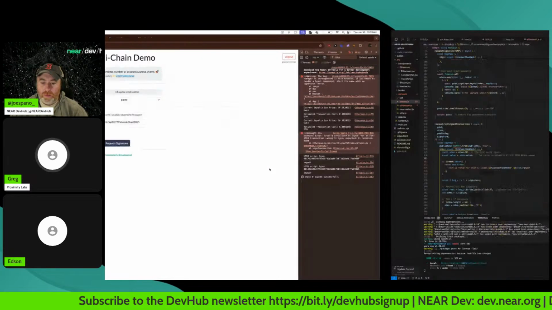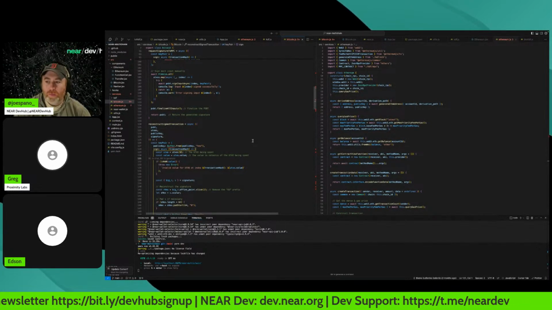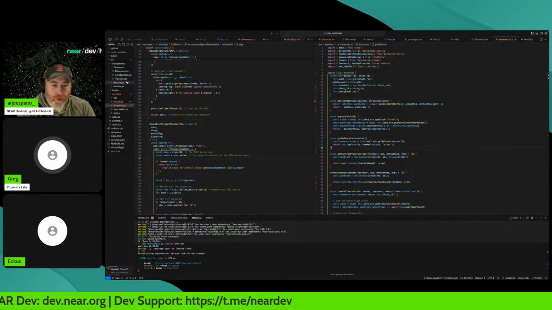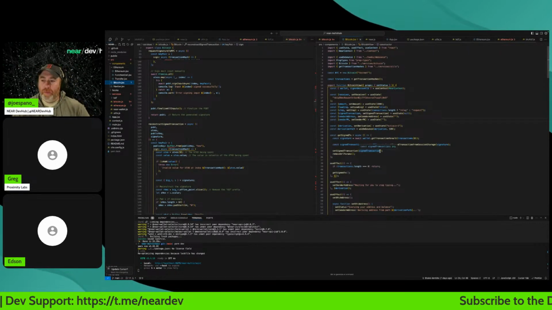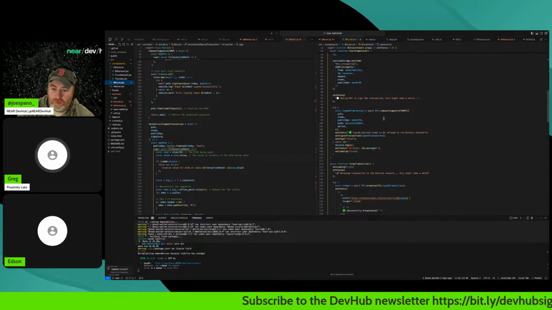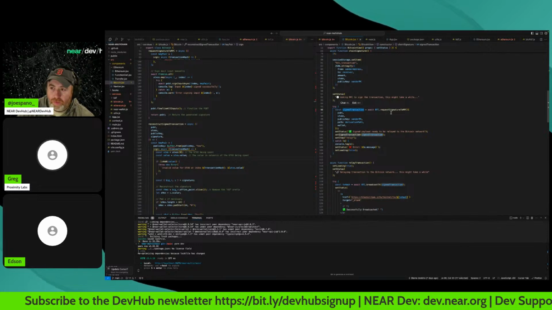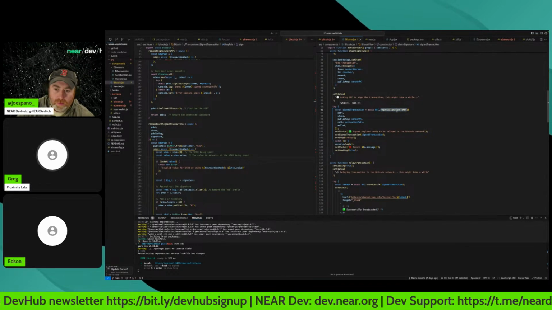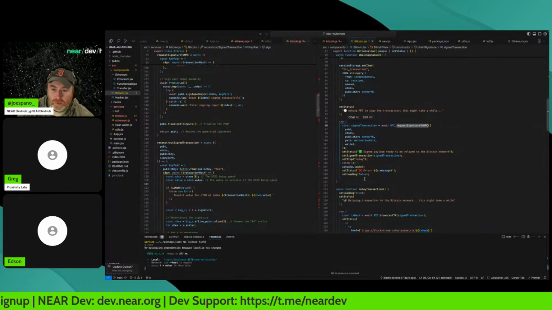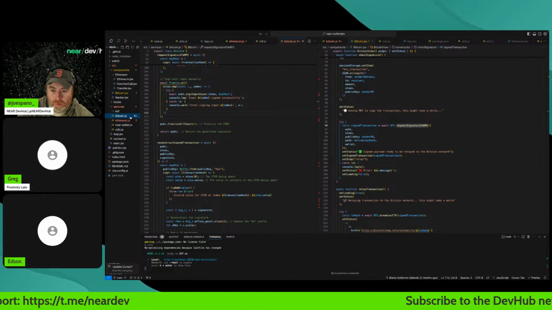So yeah, I guess I'll walk through some of the code, just starting with everything that I just did on the app. There's your React component that does all of this. But the main thing here is when you click the button, you're going to call this request signature to MPC. I can increase this a little bit if it's easier to see. And then that's going to call this Bitcoin service.